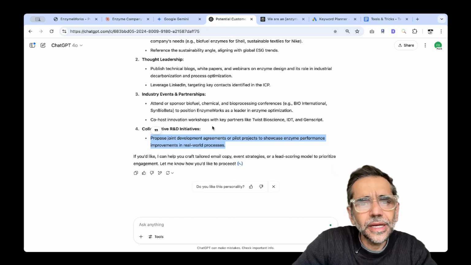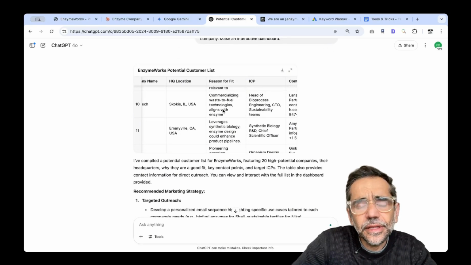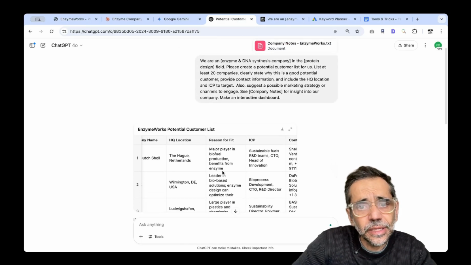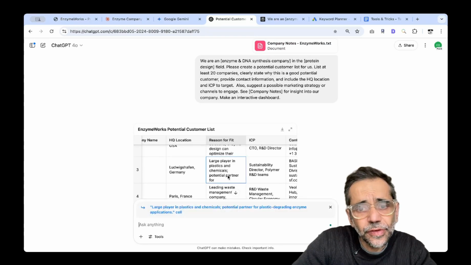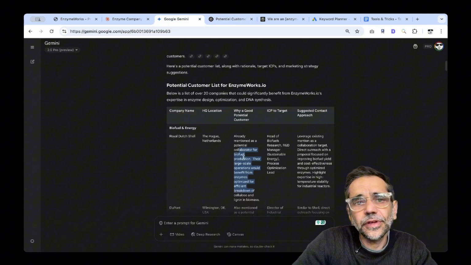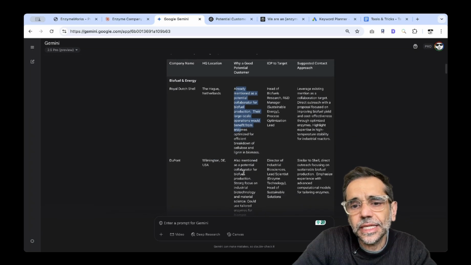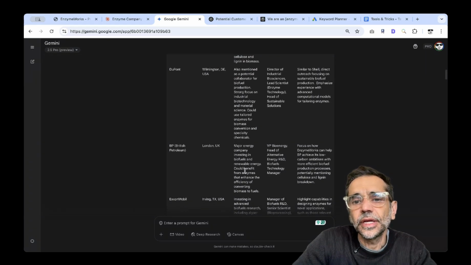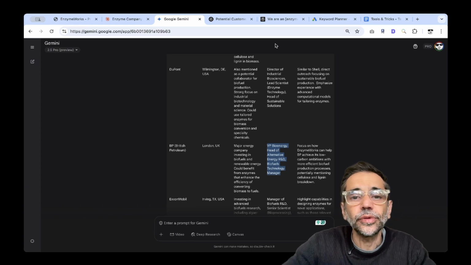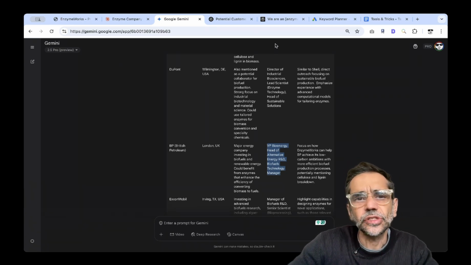So far, in my opinion anyway, Gemini is doing a great job. I was surprised. I mean, ChatGPT actually has done a good job as well, but it's very basic. Large player in plastics, that's the reason why. But this one, because I've selected the reasoning model, goes one step further and mentions why you should do it. So a major company investing in enhancing efficiency. It's much more insightful, and it specifies the title much more effectively for me to actually target in Apollo or any of those sources out there, outreach and so forth.